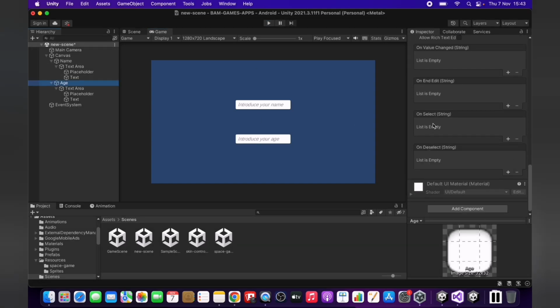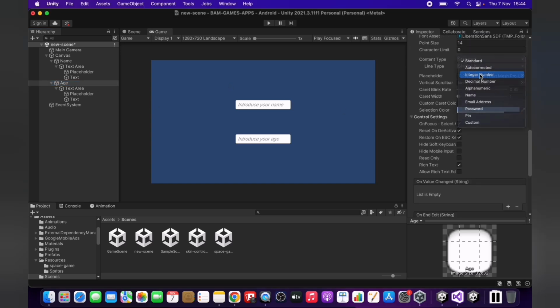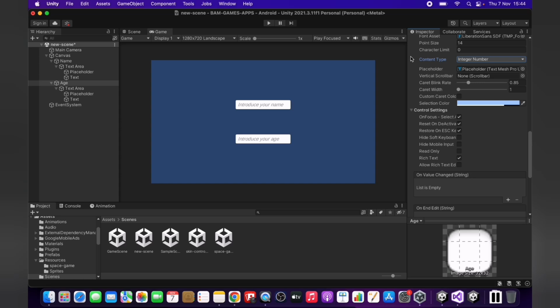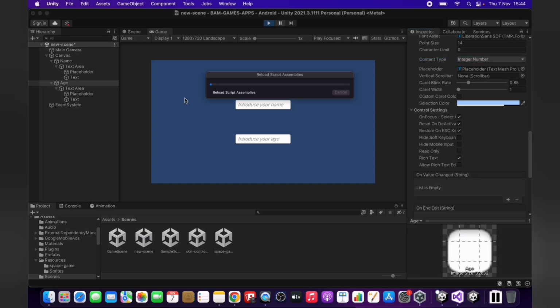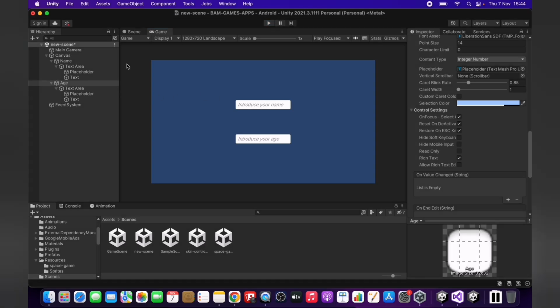What we will do now is select it. We are going to modify the content type. In this case, we want integer numbers, not decimal numbers. I have 20.5 years old? No, we want integer numbers, 20, 30, 40, whatever. And now we can see that in fact, it will be restricting this. I try to click on age, A, D, S, it's not recognizing them, but if I put 54, it's correctly recognized. So we have limited and properly configured the input fields depending on what we are expecting as an input from the keyboard of the user.